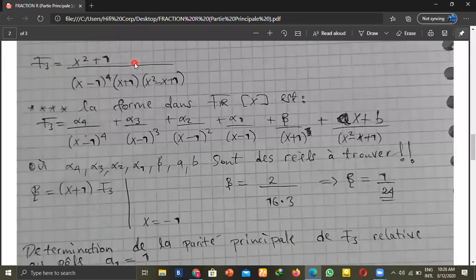Our limit here, if our degrees here are not equal, this is equal to 0. If they are equal, it's equal to the ratio of the coefficients. So we are saying if we multiply our x here, our degree of the polynomial here is equal to 3, our degree of the polynomial here is equal to 7, which is to say this degree here is not equal to the degree on top. This is equal to 0.